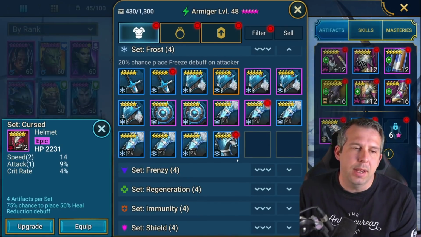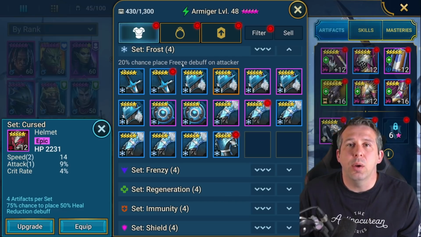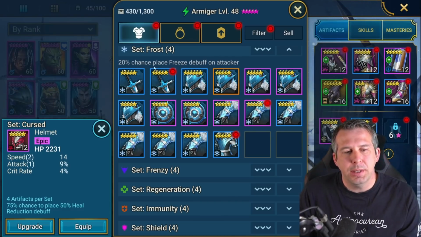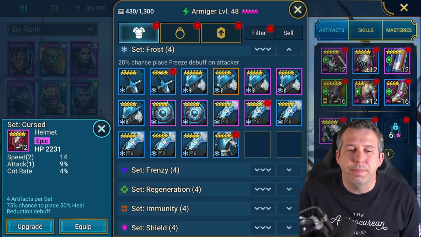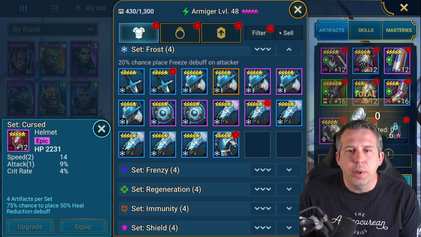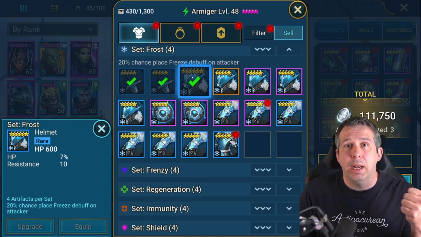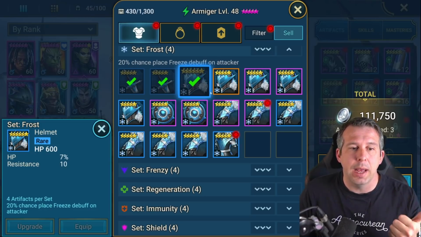So Frost set is a defensive set. You only place a freeze when you are hit, not when you actually hit someone else. So this is a weird set. It's got to be on a tank. It needs to be on a tank with taunt. It's a very niche set. I would only keep pieces if they are godlike and if they have got things like accuracy. That person's got to land taunt. Yeah, so you need accuracy to do that.